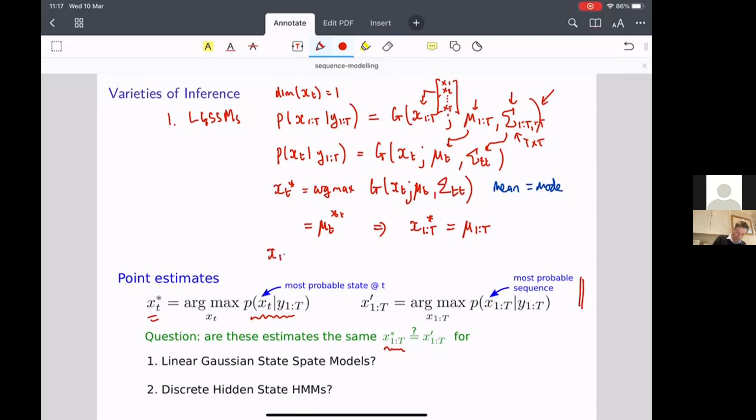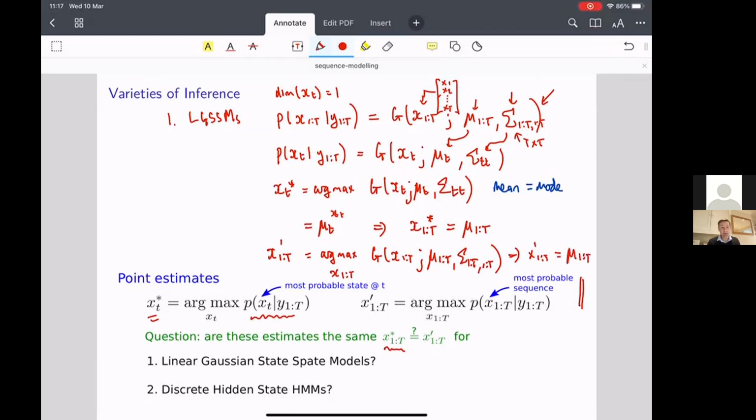So x 1 to T prime is equal to arg max over the entire sequence of a Gaussian with this mean and this covariance. It's just sort of defining the optimization here. And again, because the mean of a Gaussian is its mode, it implies that x prime 1 to T is equal to mu 1 to T.